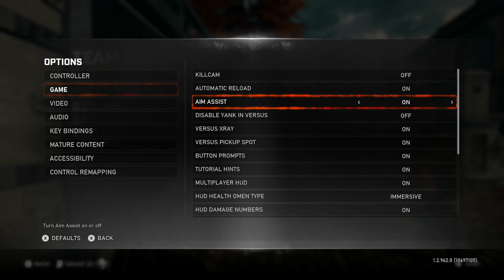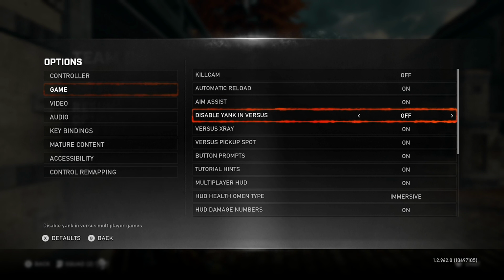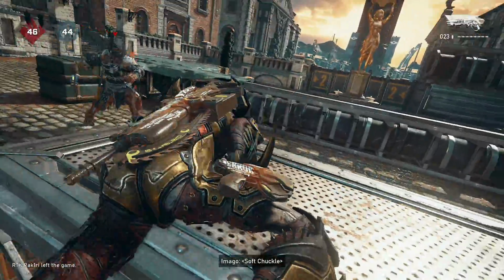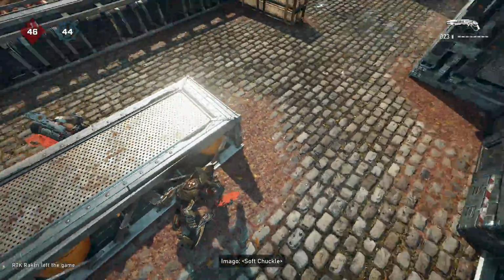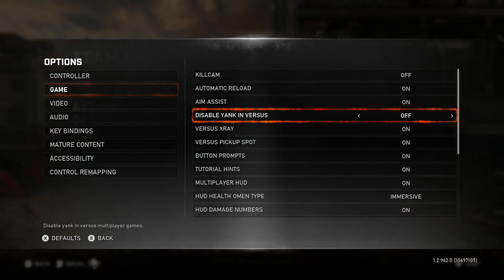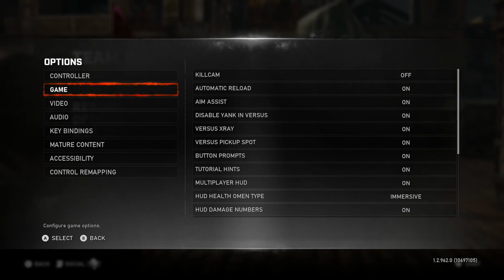Aim assist on. You want to keep aim assist on so you're not at a disadvantage. Disable yank. You want to have this on to have it disabled, and this gets rid of that situation where somebody's down next to you and you want to go for a revive, and instead of reviving them, you just yank. So make sure you have that turned off.